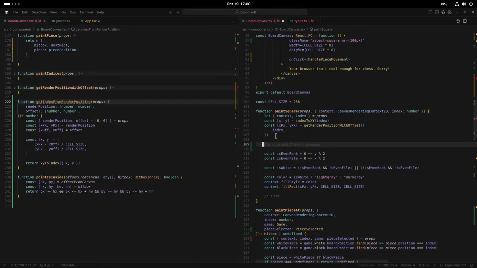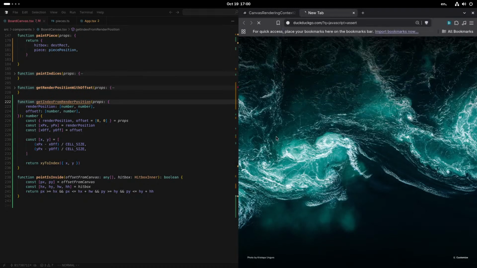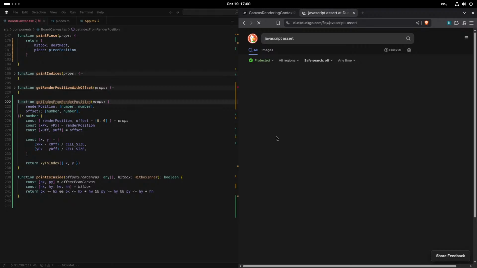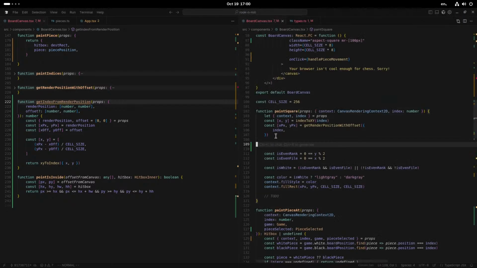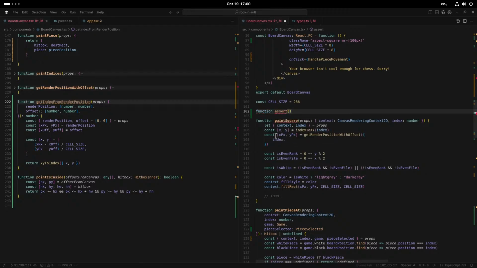Are asserts a thing in JavaScript? I thought they were. JavaScript assert. I mean, I can fake them if they're not. Let's assume they're not. Okay, so let's make a function assert. Assert condition is a Boolean, and message is a string array.